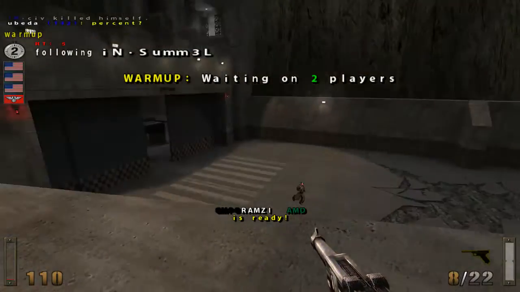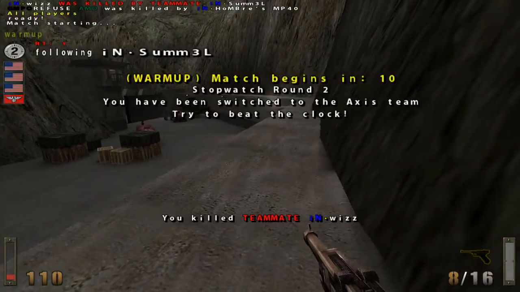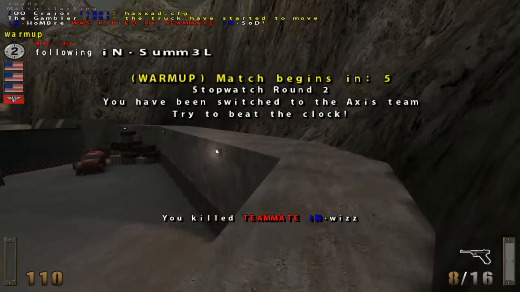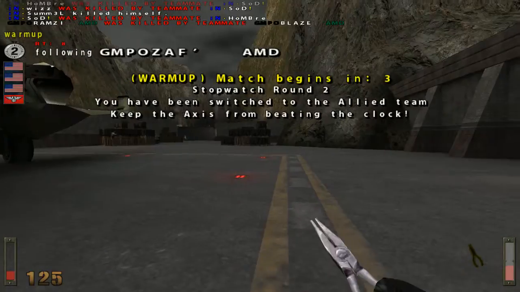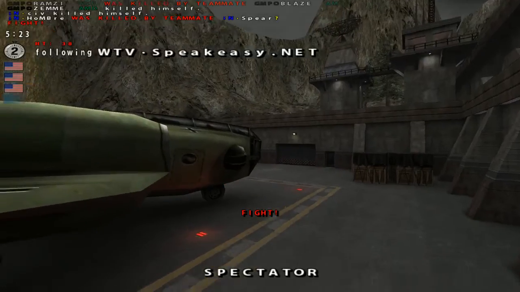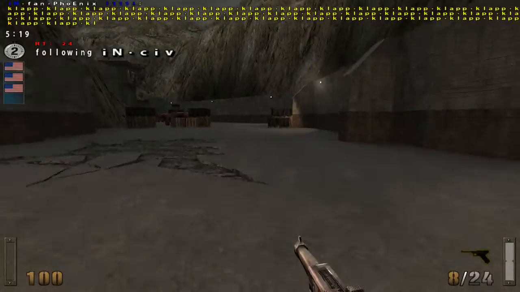If they can hold off iNfensus, then they'll be on the scoreboard, and everything will be starting to go in their direction. And here we go. 5, 4, 3, 2, 1, and we're off. 5 minutes, 20 seconds left on the clock.